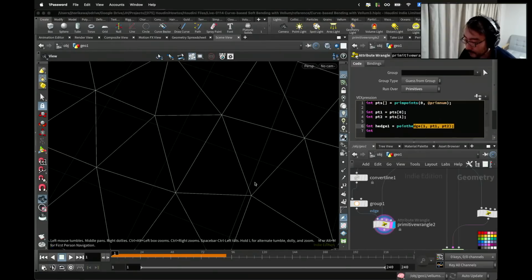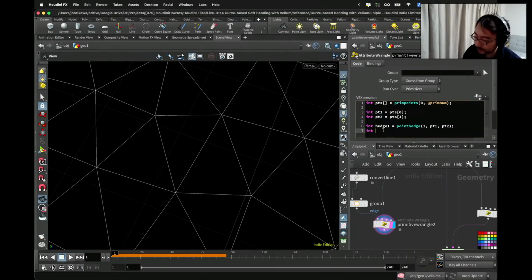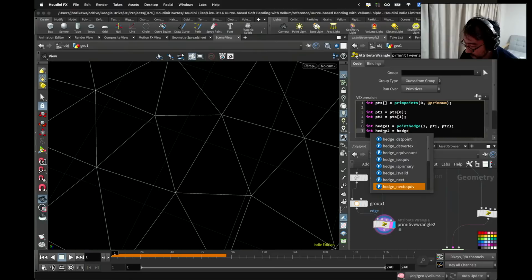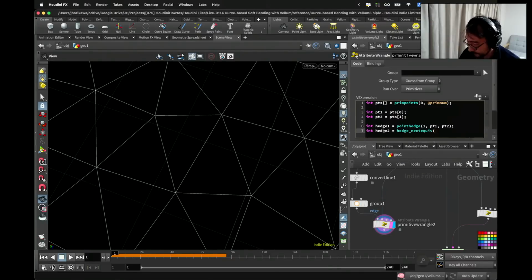Now, it only gives you one primitive from one half edge, but since there are 2 half edges on this edge, one for this primitive and one for this primitive, you can actually get the equivalent half edge by using hedge_nextequiv. By using this one, you could get the other side of the half edge.